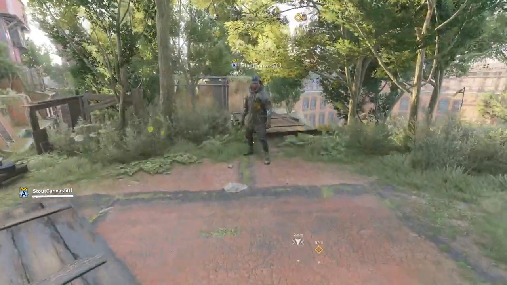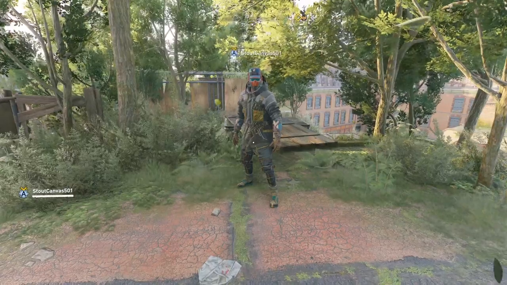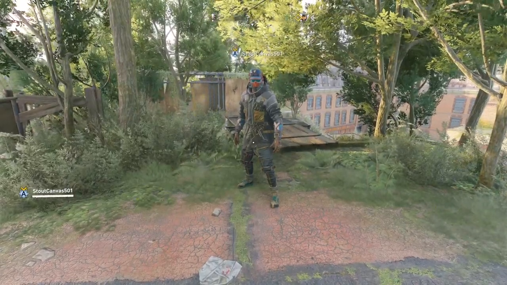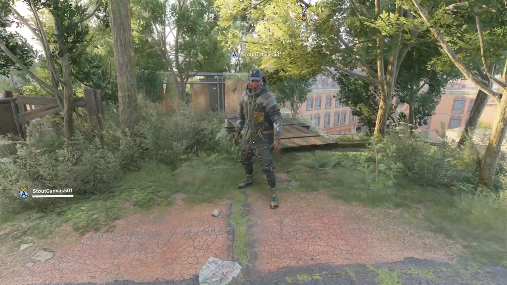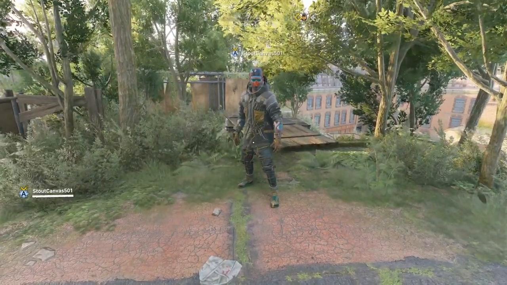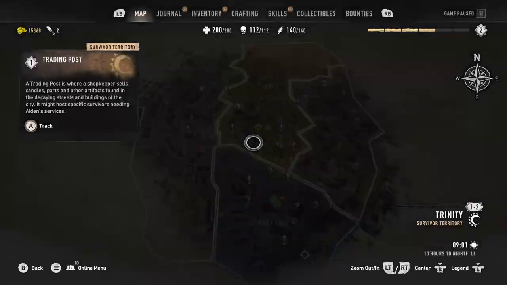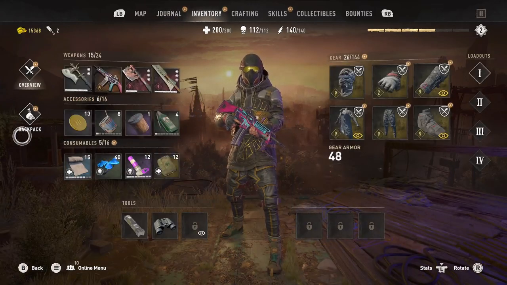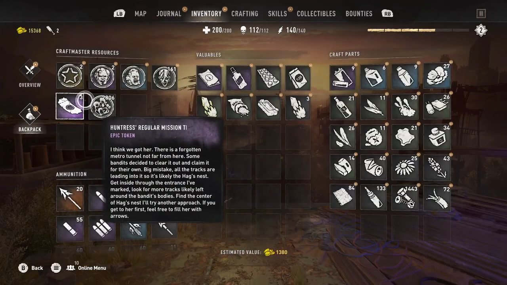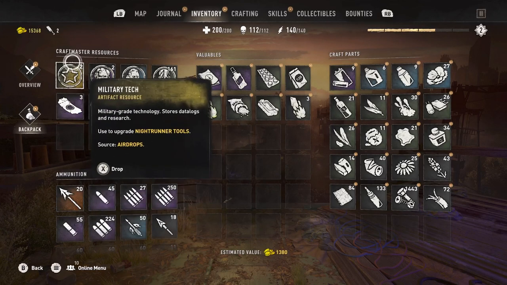Oh, nice. Could you give me some of the military tech? Just some of it, not all of it. Just give me a couple thousand, or maybe half. I need to figure out what military tech is. Okay, you go in your inventory, then you go to backpack. It's under Craftmaster Resources, and it's a star.